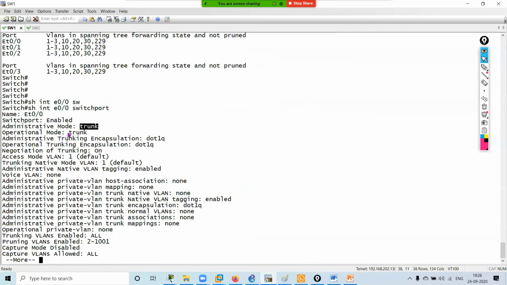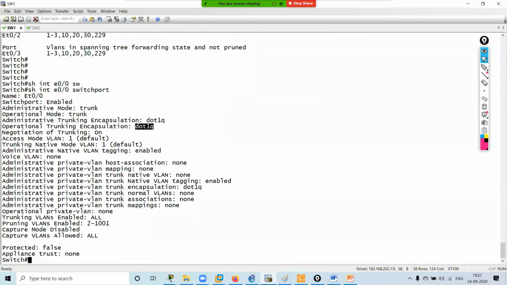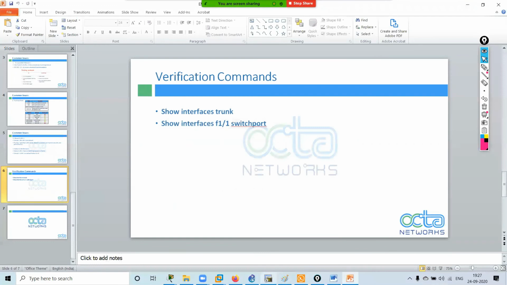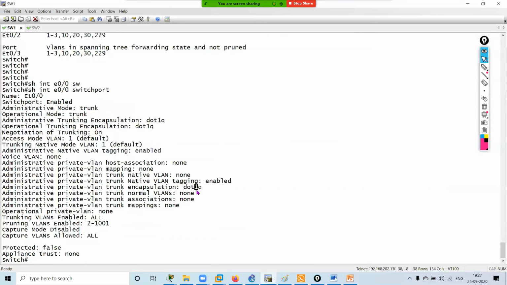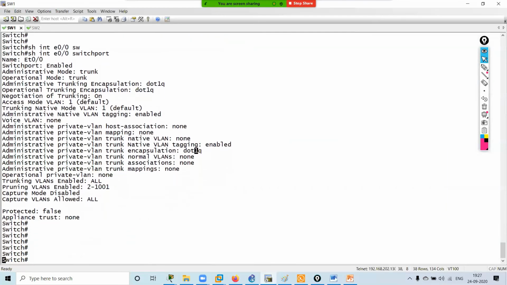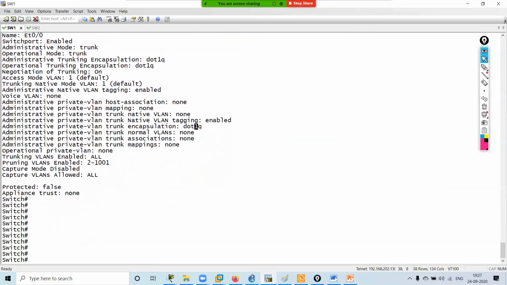You can see trunk negotiation mode on, encapsulation dot1q over here. Now they will never form the trunk because the encapsulation is mismatched.